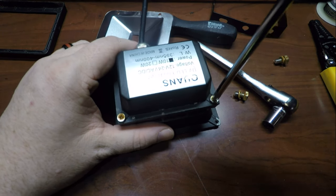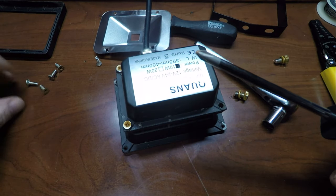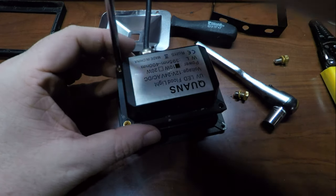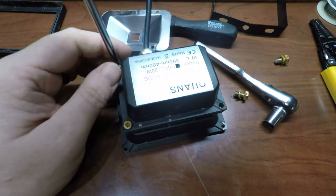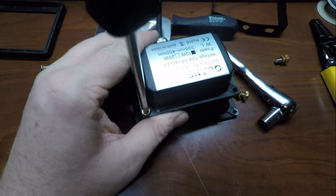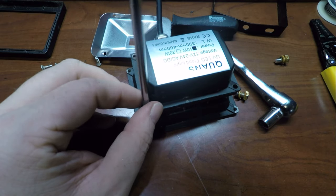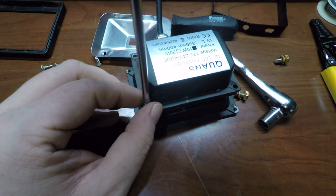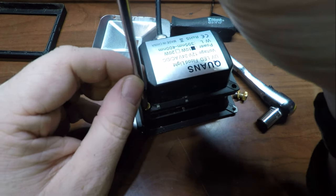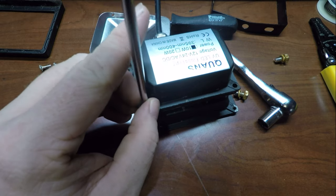Going for the back side here. Looks like the screws are all the same size, so that keeps things simple. A little disappointed that the screws corroded so quickly — they just lost their color. And we're a temporary seasonal outdoor haunt, so worst case it sees a couple months of weather, not much more than that.